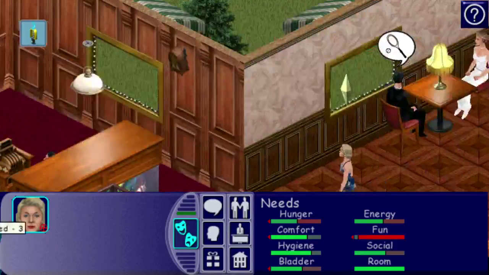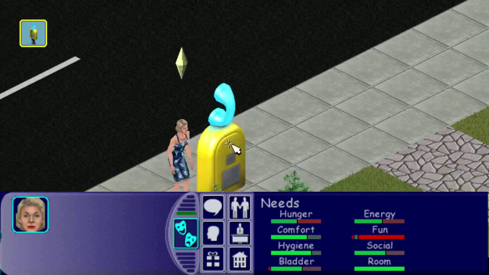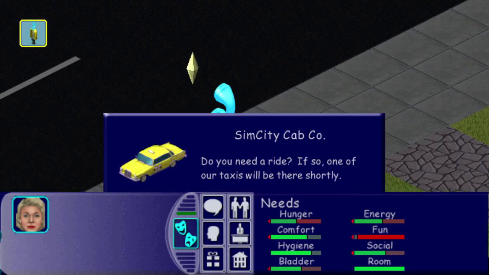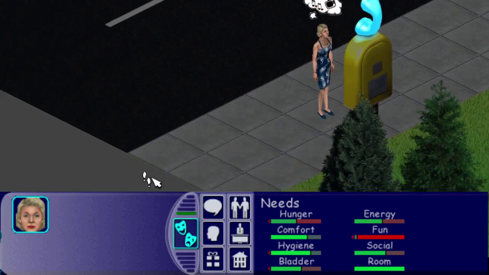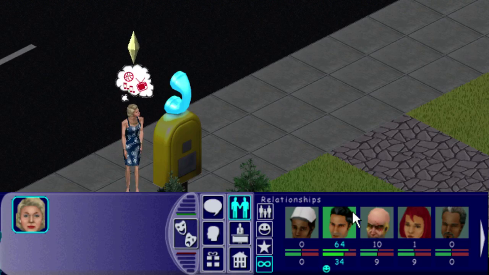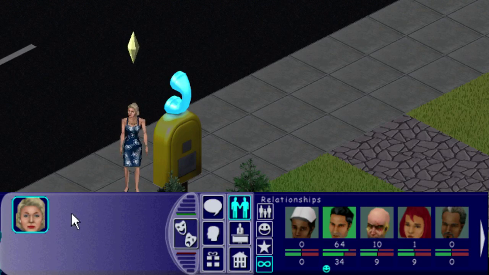So, where can I take her to have fun downtown? No. Follow her. I swear I built a spa. Maybe the spa's not in this neighborhood. Actually, it's 6 p.m. So really, she could go to the club. Bring up her relationships. Oh, she is friends with her husband. That's always good.